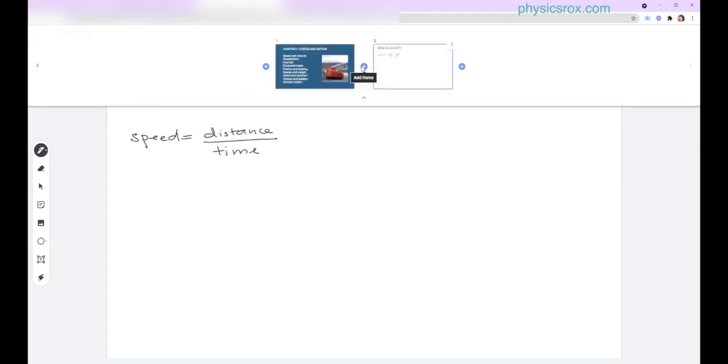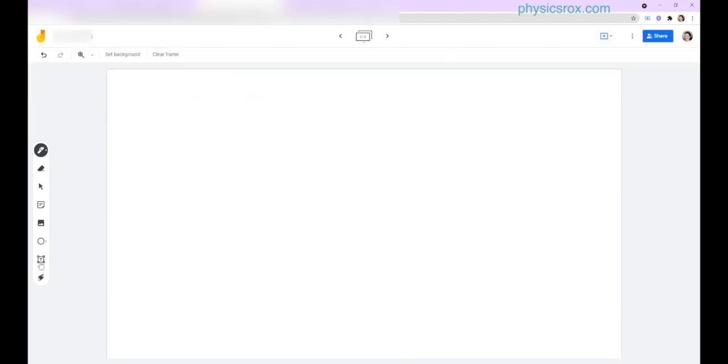Okay, then before we do that, let's learn about distance and displacement first, because it's related to speed and velocity. Because I'm just following the textbook. Okay, so distance and displacement, what's the difference? Before we go into that, do you know the difference between scalar and vector? Have you learned scalar and vector before?